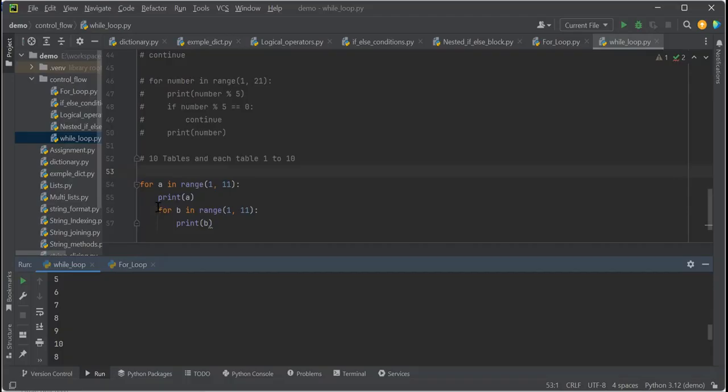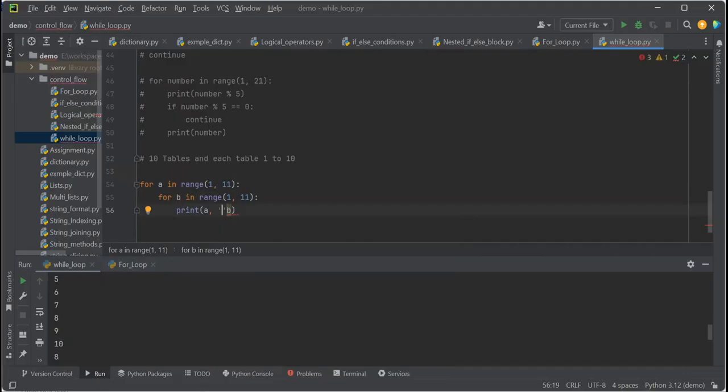Now, simple, what we need to do, I don't want to print all these unnecessary things. But here I would like to print A, comma, A. And what is the format I need? Like multiplication, right?